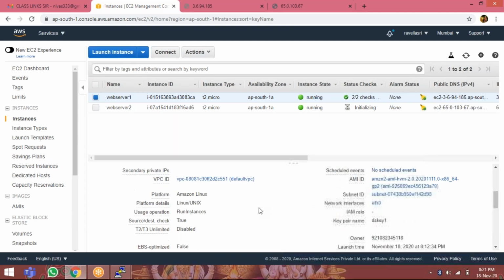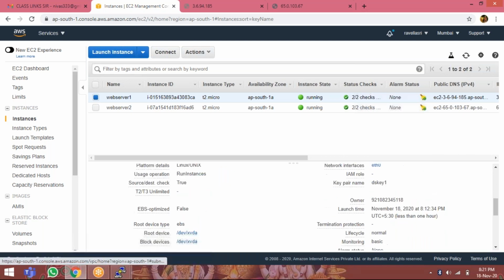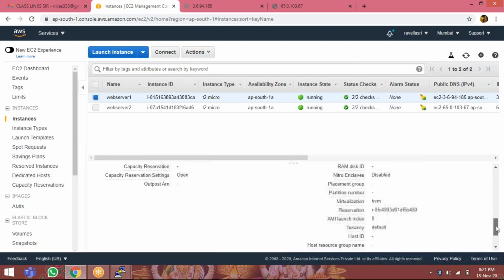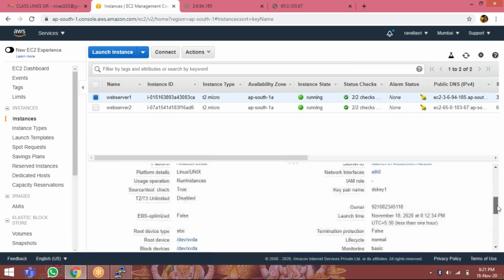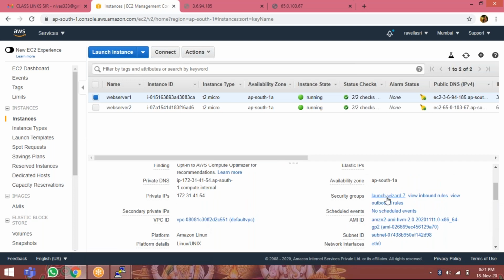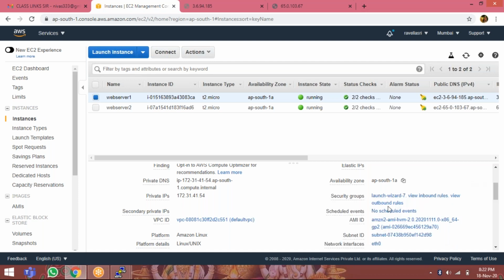Here you can check the rules where the security groups are. See, this is the security group. View inbound rules. So no rule, no HTTP rule. That is the reason it is not opened.